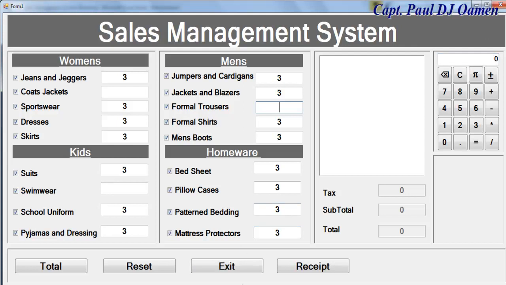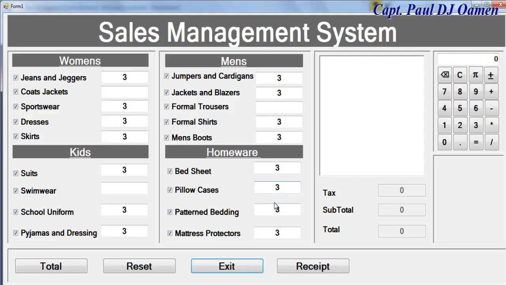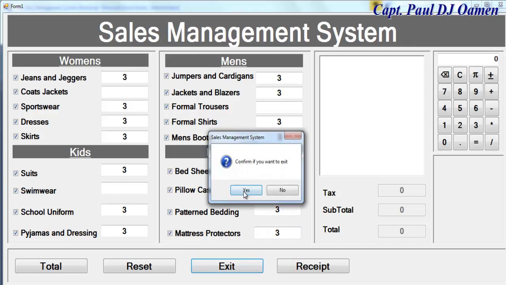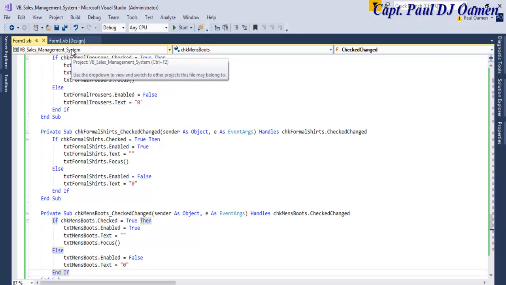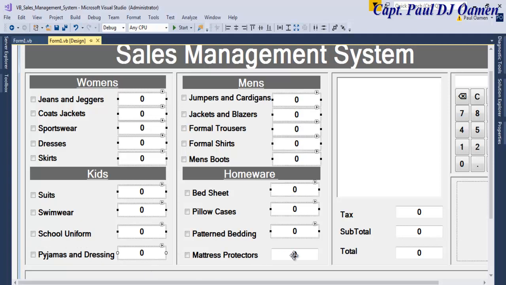So I'm going to exit out of here, and let's select all of these components, all of these text boxes, select it all, and disable this and this. Repeat the same thing here, there.